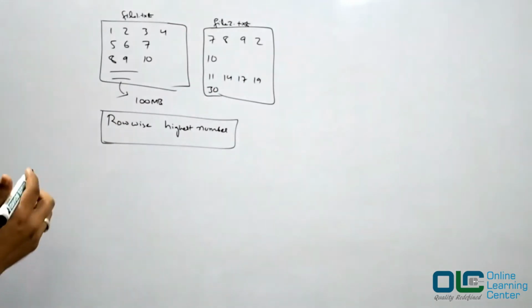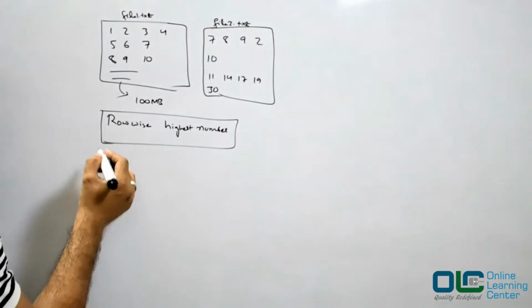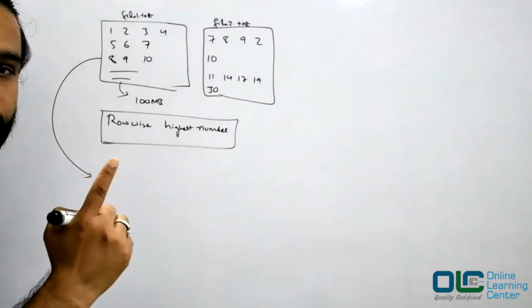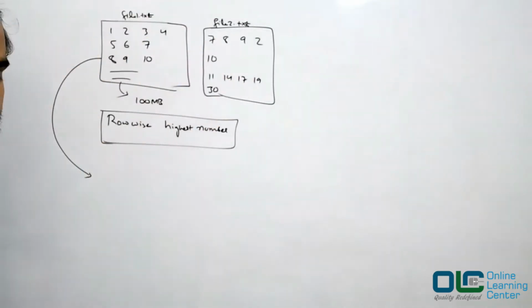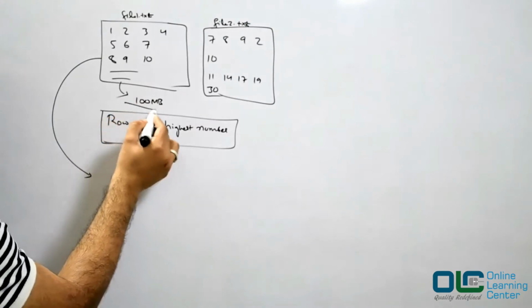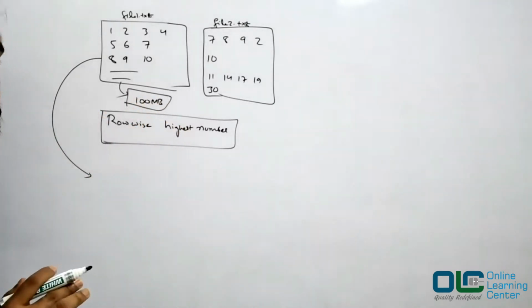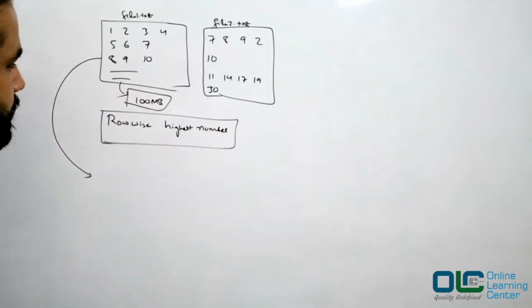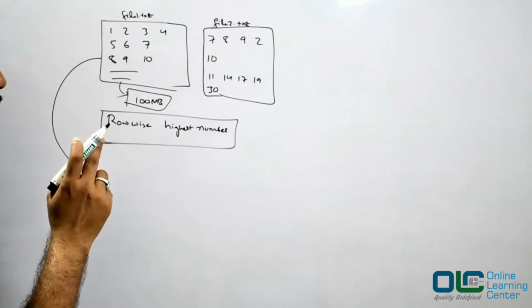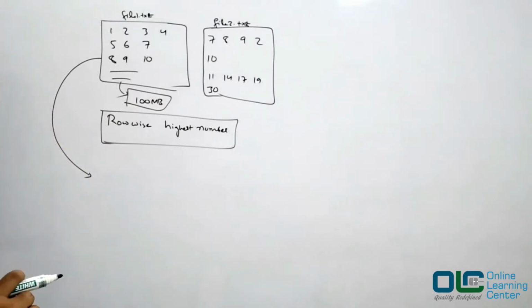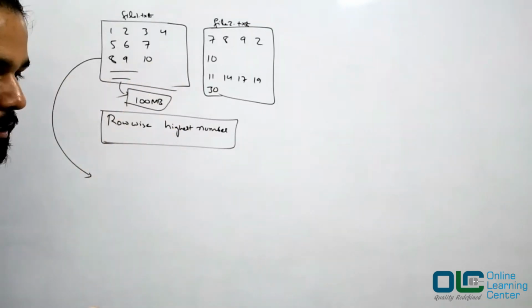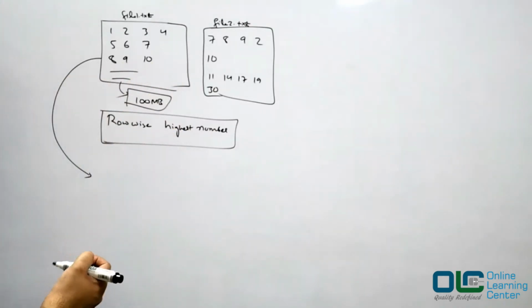This file will be broken down into only one part. This file will also be broken down into only one part, because as I have given you a constraint, all the files will be under the size of 100 MB, so they would never be split into 2 parts. Fair enough. So B1 and B2 is what you are going to get out of this. You have 2 files, and they are divided into blocks, B1 and B2.